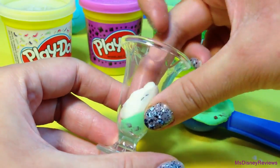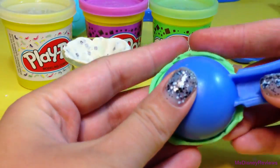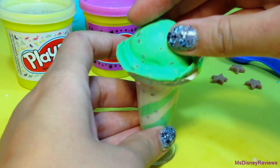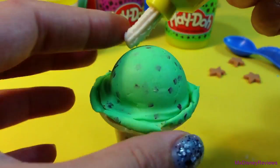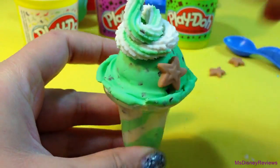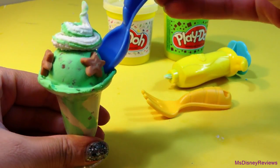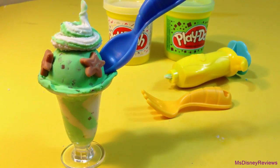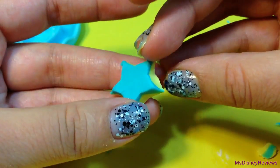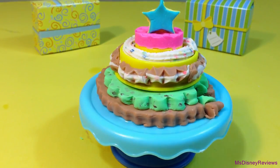So to make the next glass of ice cream, I am going to add alternate colors of green and white and fill it up to the top. Add a scoop of special green Play-Doh, then I am adding a two-tone frosting on top and stars. And it is ready to eat with a spoon — except you can't eat it! You can use the bottom of the cake stand, there is a star mold, you can top the cake with the star, cut it with a knife, and use the cake server for a piece of cake.